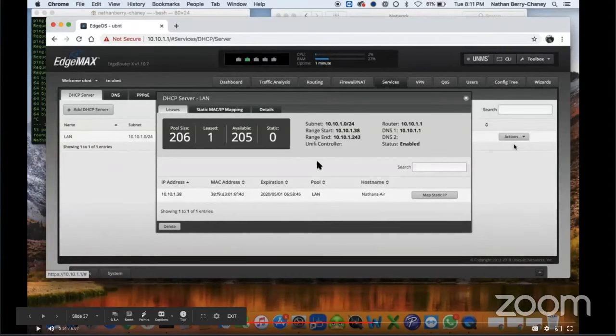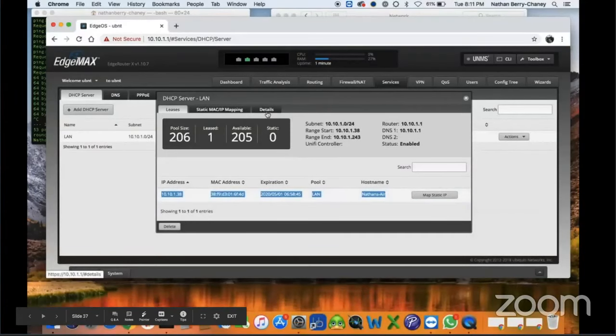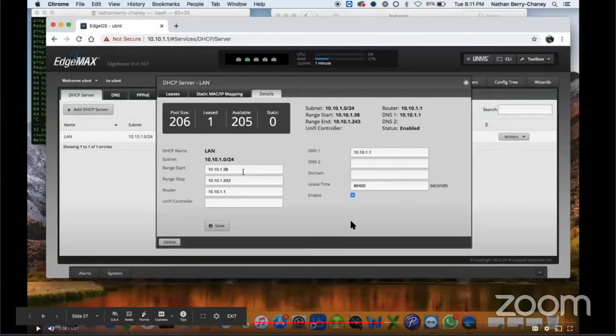So now on the edge router, there's a DHCP server running, and we're going to show you how to get deeper into configuring it. But basically, Nate switches his computer over to DHCP and says, "Hey, I'm ready for an address." And the edge router gave him .38, but we're about to change all these settings, and you'll see why.